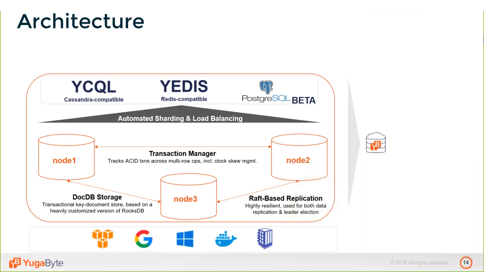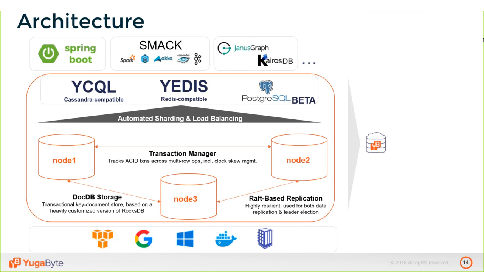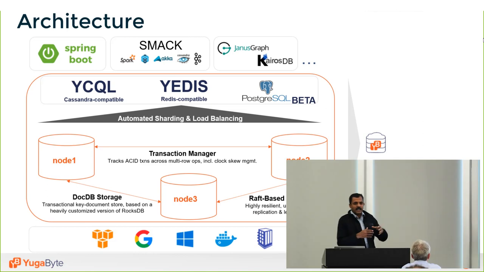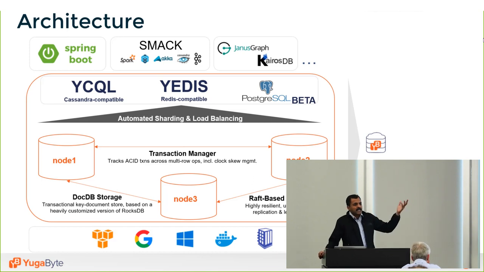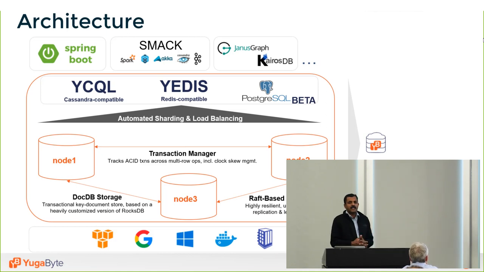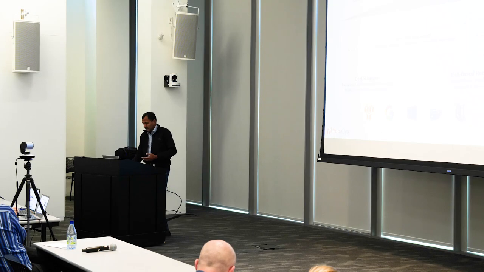YugabyteDB is platform-neutral — it can run in public clouds, on bare metal, or in a containerized environment. By using open APIs, it benefits from popular mature ecosystems: Spring applications talking to Redis or Cassandra via Spring Data connectors can be pointed to YugaByte and work out of the box because it's wire-protocol compatible. Spark connectors for the SMACK stack can also work on top of YugaByte for machine learning or analytics.